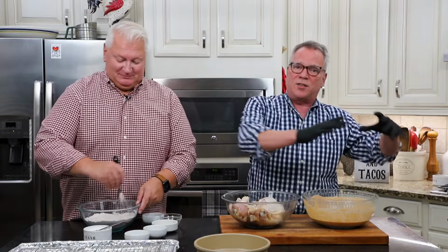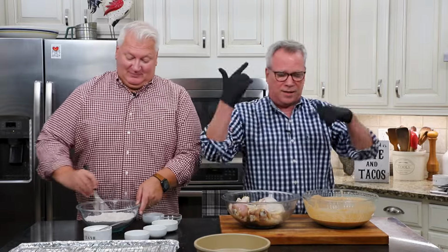Just remember that a breast is going to cook longer than a wing, so you have to take all that into account. But we love the dark meat.